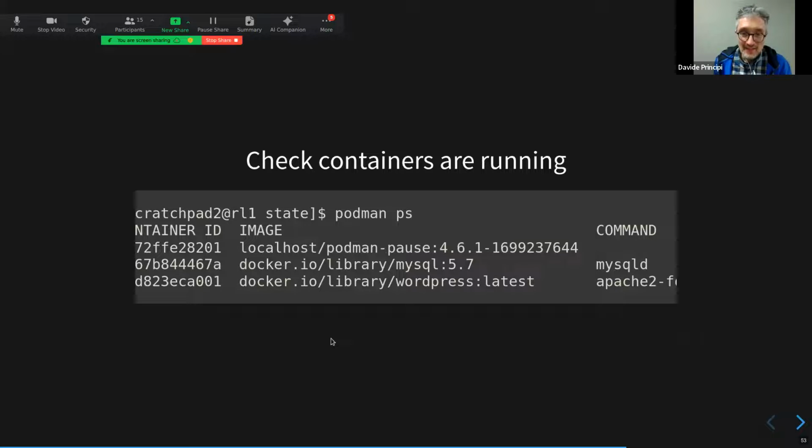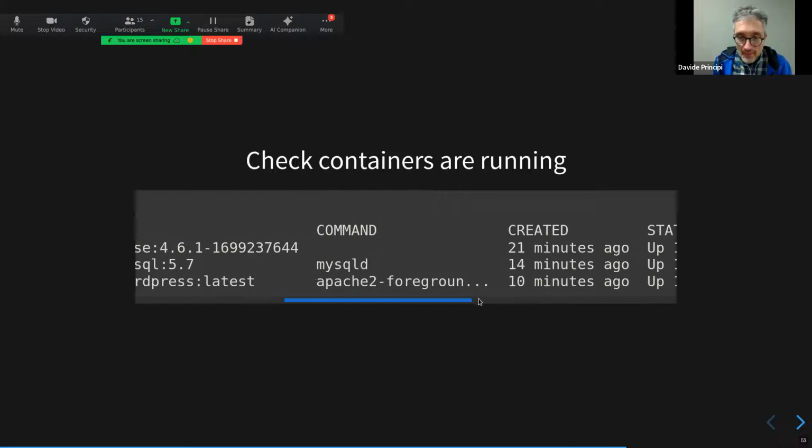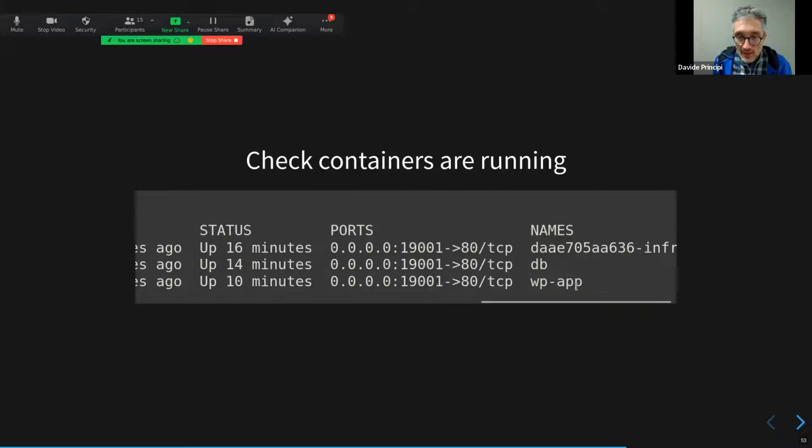And then let's check that the spawned containers are running with Podman PS as usual. We can see that we have on line 5 the WordPress container that is running with the defined name. There is also the DB container.